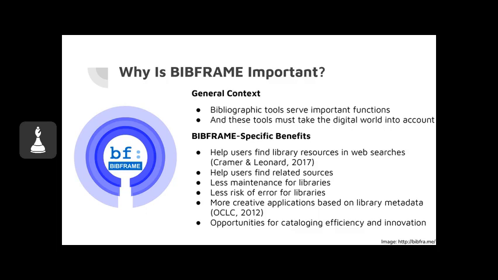So what are the benefits of BibFrame and linked data? For users, BibFrame will help with finding specific library resources in web searches and help with finding related resources in web searches. If these sound familiar, it's because they very squarely fit in with those core functions of bibliographic tools that we discussed earlier. With BibFrame and linked data, we are simply using technology to enhance our work in these same directions. The benefits don't end there, however. For libraries, BibFrame will help with less maintenance and risk of error and other important benefits.